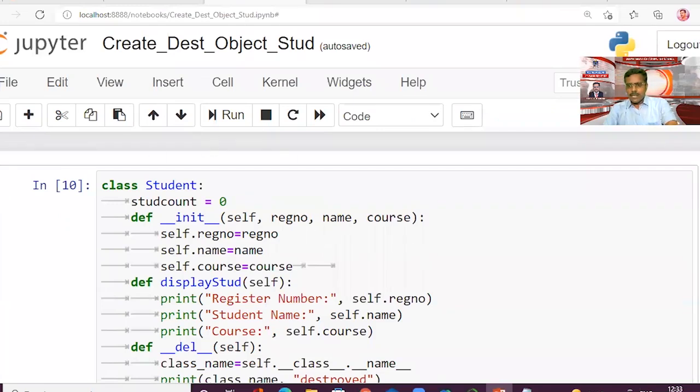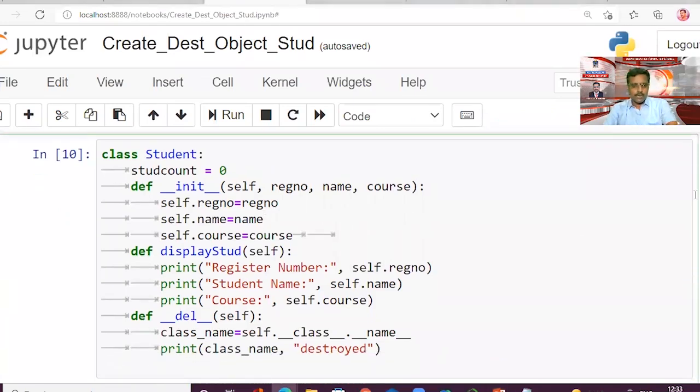So see here, I am using again the Jupyter Notebook. So I have defined a class student. I have initialized the members using the init function. So I have initialized self.register number equal to register number, self.name equal to name, self.course equal to course. Remember that in the last lecture itself I said whatever methods you have in the class, the first argument should be self.